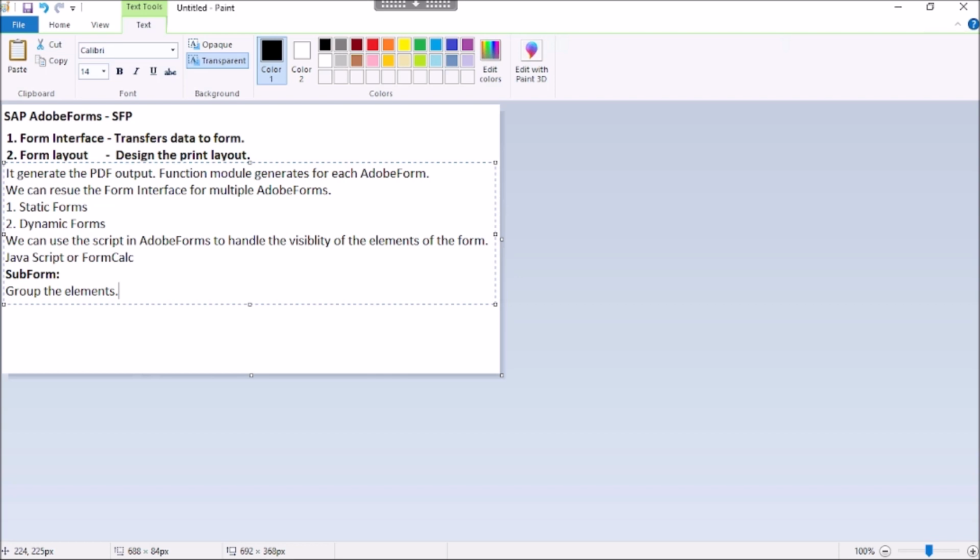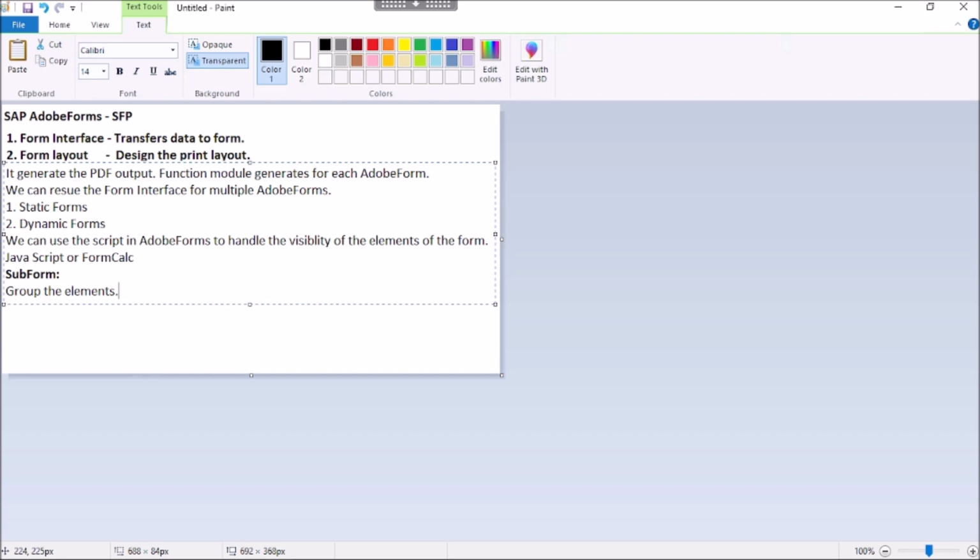Now, once the form design is completed, how to call Adobe Form in a driver program? It is similar to Smart Forms. Adobe Forms also generates one function module, dynamically. In the development system you will have one function module, in the test system you will have another.